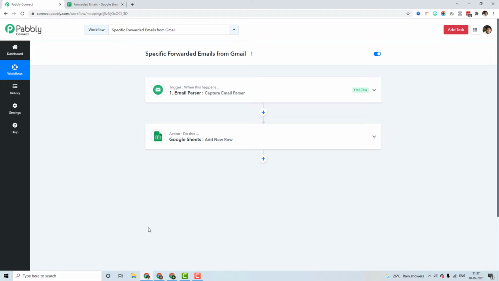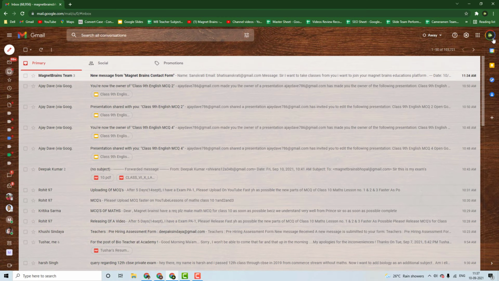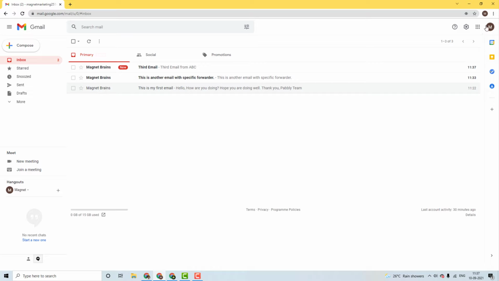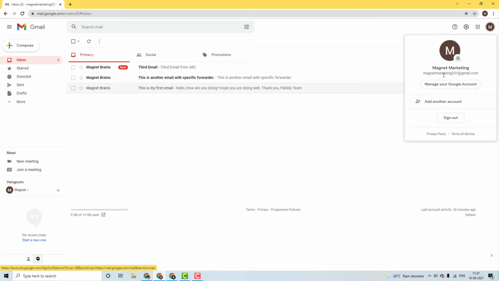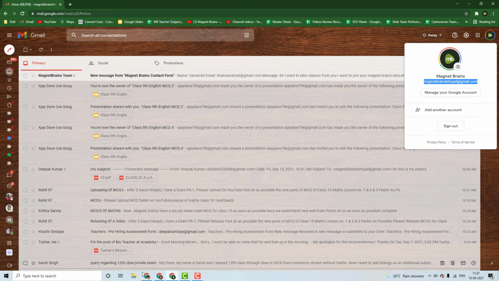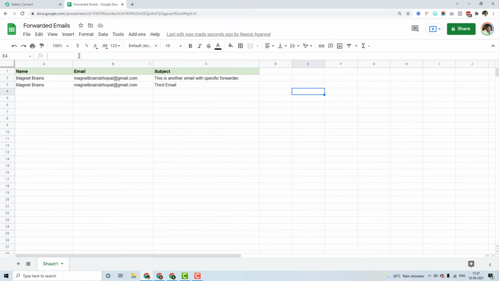Be assured now, if any email is sent to this workflow from a different email address altogether, it will not be received. Only the email which is sent from this specific email address, which is magnetbrainsbhopal@gmail.com, to magnetmarketing251@gmail.com will be forwarded to the workflow, and the workflow will proceed accordingly.